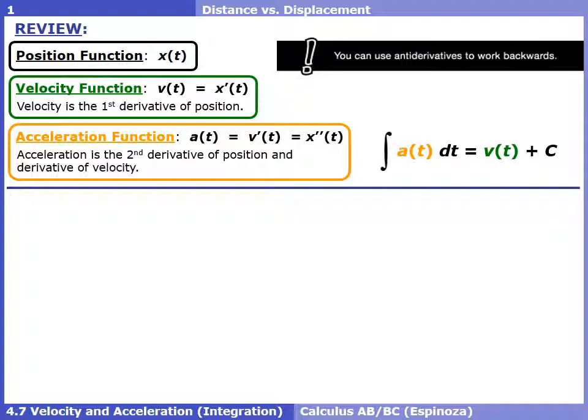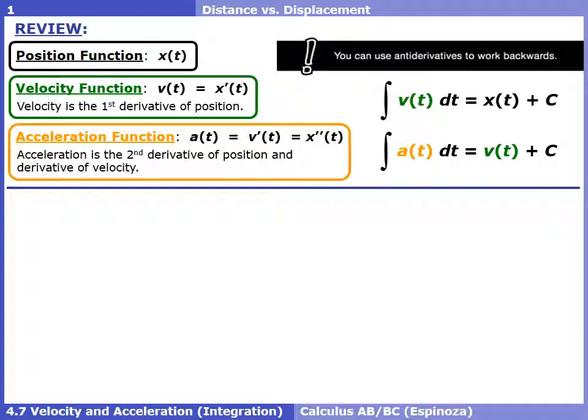Except we're just going to have to keep in mind anytime we integrate, we need to put that plus c, or I should say anytime we integrate without bounds. So by logical extension, if we integrate a velocity function, that would give us a position function. But then we'd have to add that plus c because, again, that is our constant of integration.